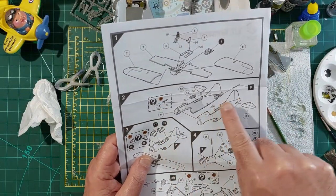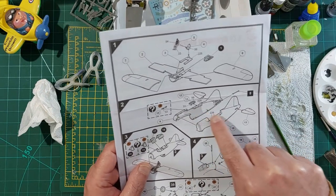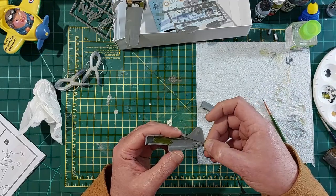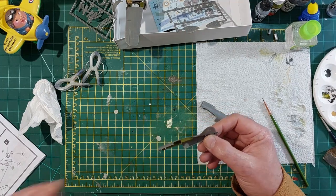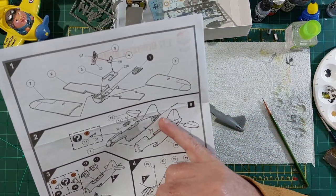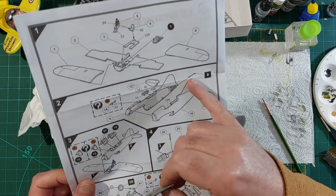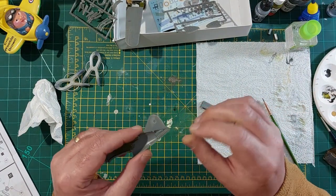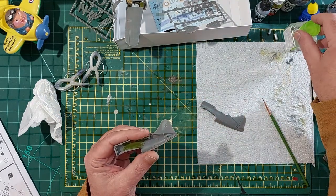So don't need that bit. Wings, fuselage together. Okay, so I'm just going to put that fuselage together with the arrestor hook. Let's get that out. That's interesting. So the arrestor hook slides up and down this slot here, and then later on it shows you it all the way out. But as I've got him in flight, I'll have that all the way in. So I think I'll put a dab of glue on that just to stop it flying around.